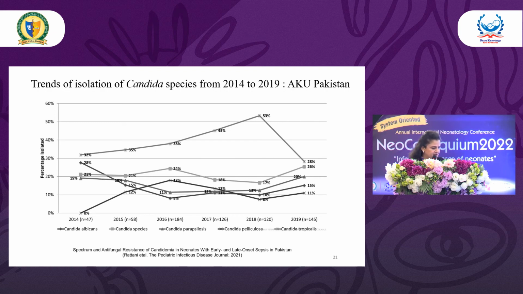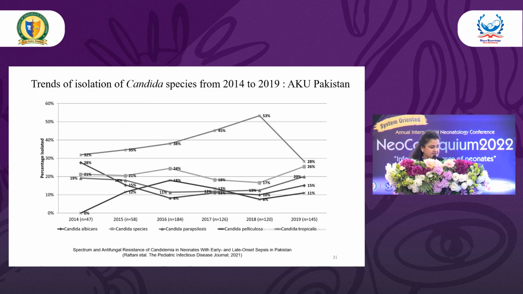So what you see, the top gray line that you see is Candida tropicalis, and the diamond with the dark line is the Candida albicans. If you look at the second line, which starts at 28%, you see that the Candida albicans prevalence has decreased significantly from 28% to 11%. And this has really been the result of a large broad-scale implementation of antifungal prophylaxis with fluconazole.